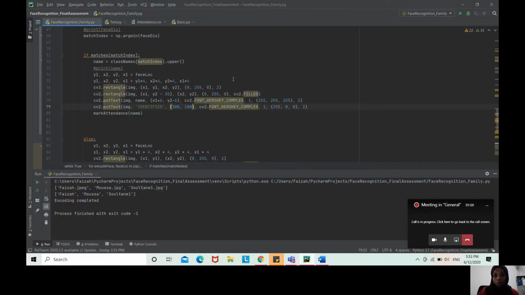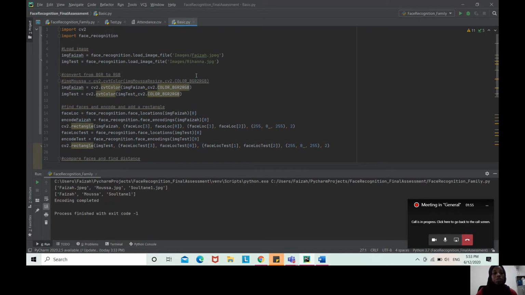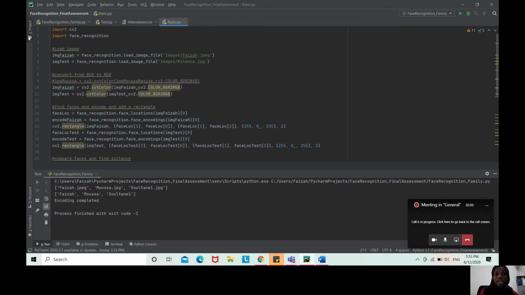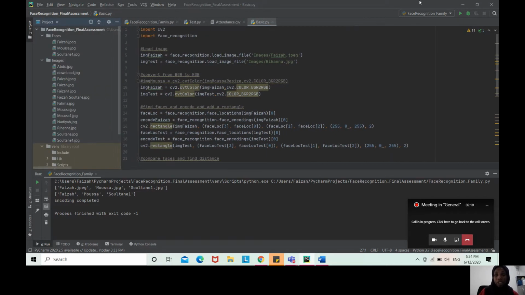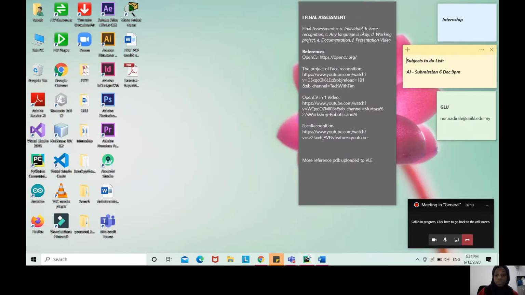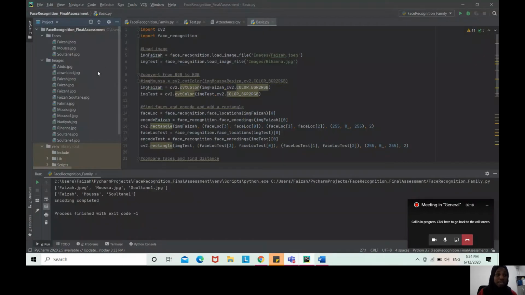First of all, in order for us to actually conduct this project, there are certain files or images that we have to import. The first thing I did was download images from my gallery. Once I downloaded those images, I copied them and pasted them inside my project. I created a folder here, images, and I have all the images I have used for my project.